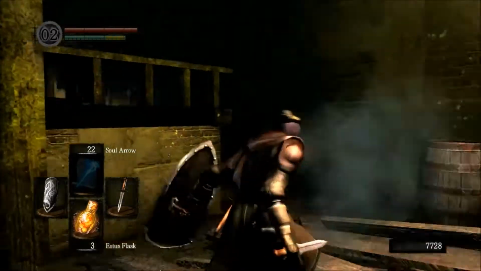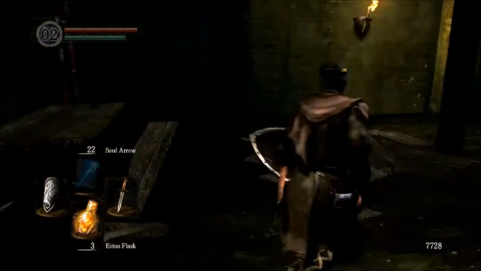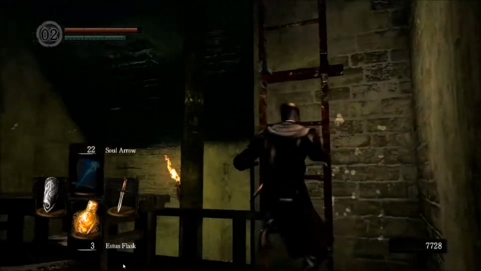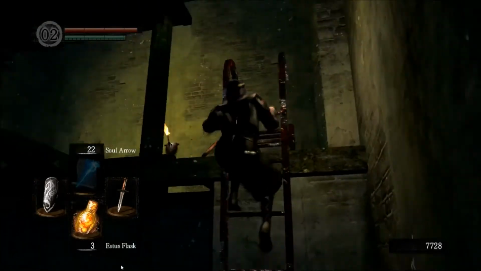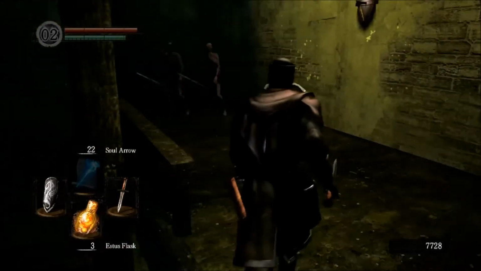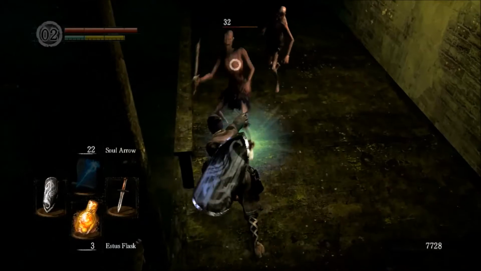Mystery key. Aha, that's good. It's a key, it's a mystery. We'll find out later what it does. I'll tell you when we get to the point. Maybe we'll get to him today. We'll see.